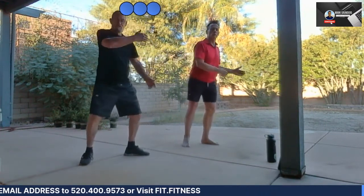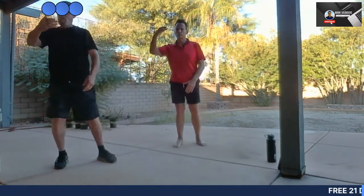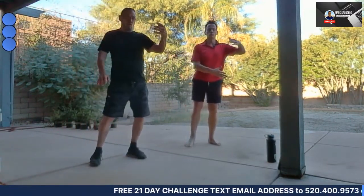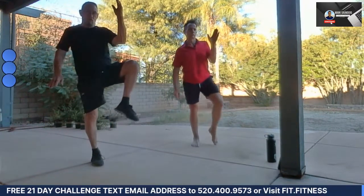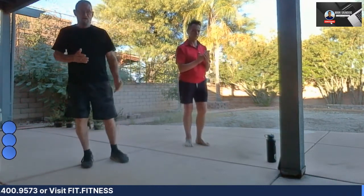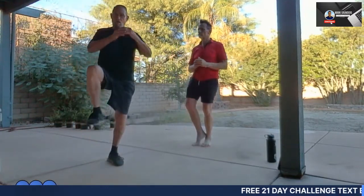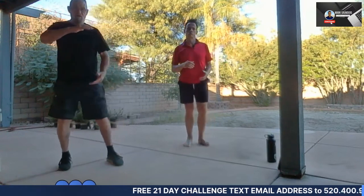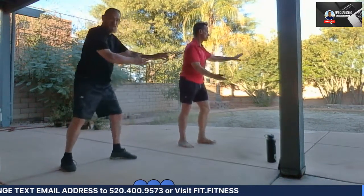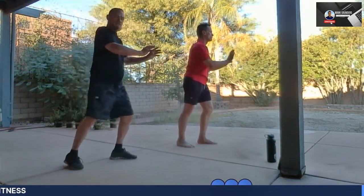Cloud hands. We're just following that hand with our eyes. So a very peaceful move. Now we're going to right rooster. We're going to go to our left rooster. Right hand on the outside because we're kicking with the right foot. Kick. With the right, then the left. Back to center, hold the ball. Part the mane. Shoot this hand up. Grab the bird's tail and pull. Press. Slide off the hand and push.